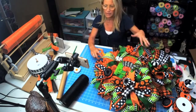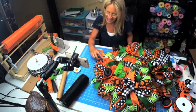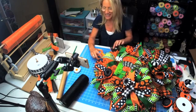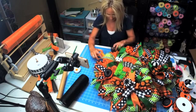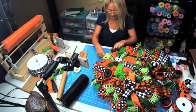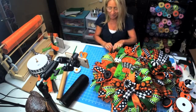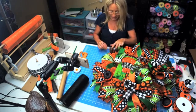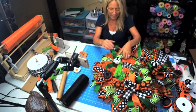I kind of placed some pumpkins around the wreath, but I got to glue it in. Thanks, Deborah. Thanks for coming back, guys. I looked up and it was all black. I'm like, wait, everybody's gone. What happened? I was hoping it would just last till it kept popping up saying low battery. I forgot to plug in my phone, and then I did plug it in, but that phone charger must not work because it went completely dead.